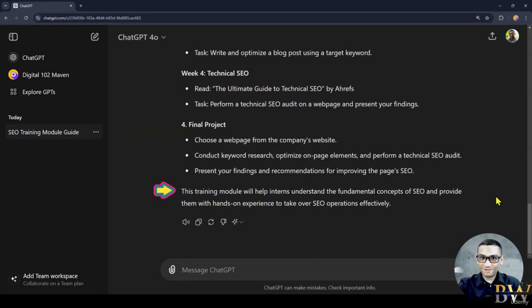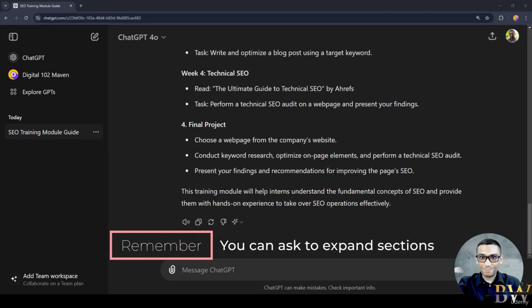Remember, the prompt specifically mentioned that the response needed to address the training requirements for digital marketing interns. So the learning structure seems to be easy to absorb and practical to roll out. ChatGPT, of course, can be asked to go deeper into each of these topics sequentially so as to create a more elaborate plan for each week.